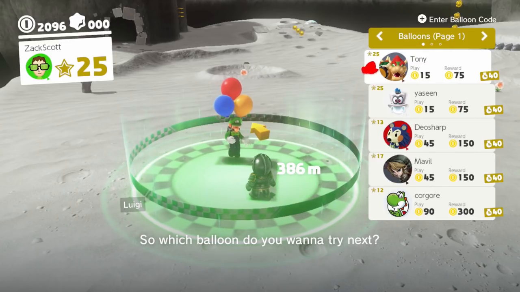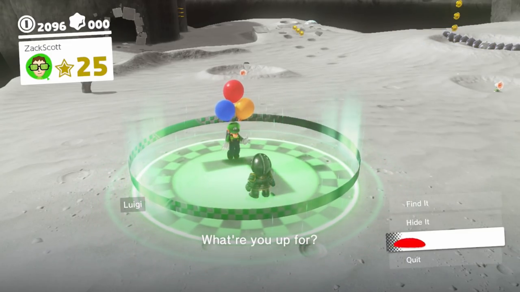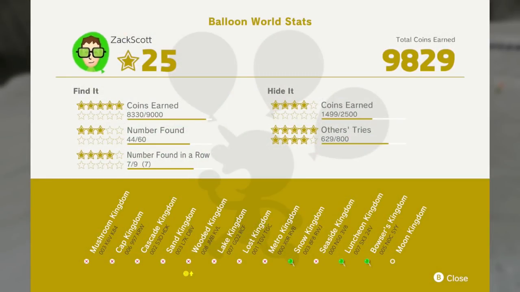Which balloon do you want to try to play next? I don't know. Let me take a look really quick at the stats. So you get a star each time for coins earned, for number found, for number found in a row, which I think is one of the more difficult ones. Coins earned, total others' tries. I've gotten others to try mine pretty well. I think it's because I make YouTube videos.